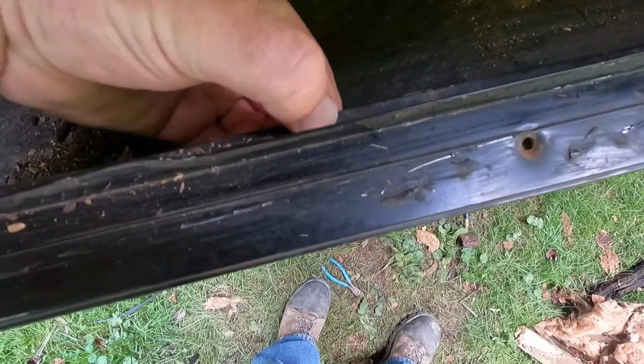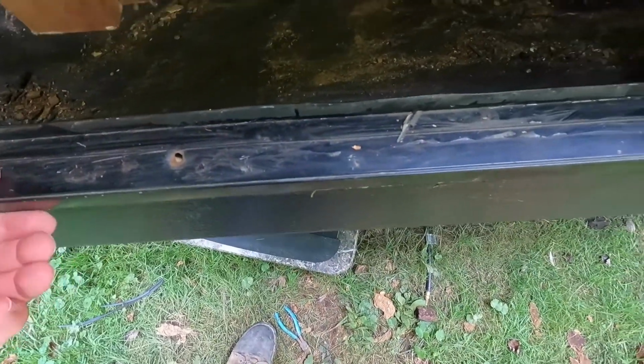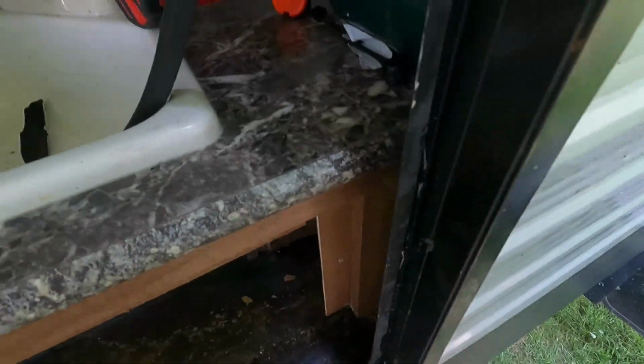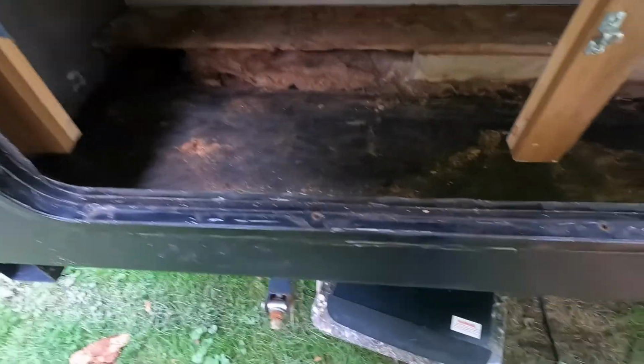That's what I'm going to do. I'm going to put the screws back here to hold it in, and I'm going to seal these holes up with silicone. Then put a new seal in, and hopefully that does the job. So let's get at getting this thing back together.